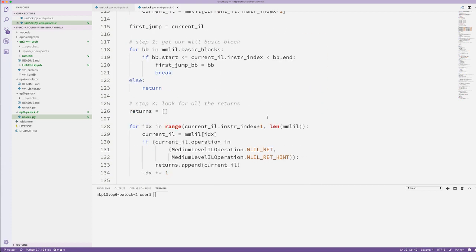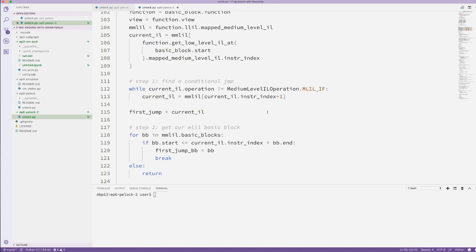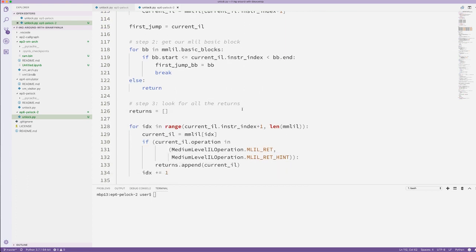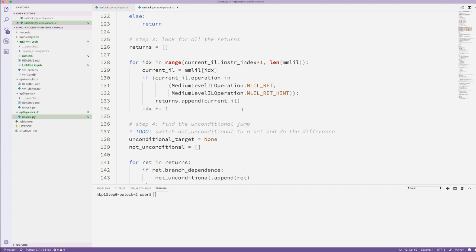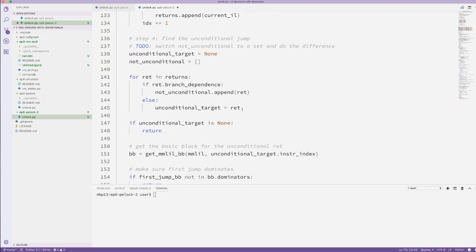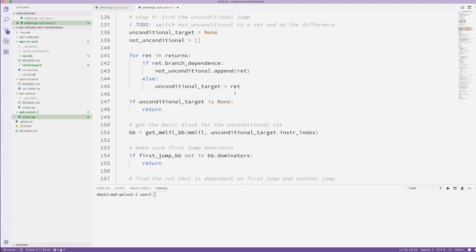So find our first conditional jump, which is going to be where we look for the if. And then we find all our returns. And then we're going to look for the branch dependence.